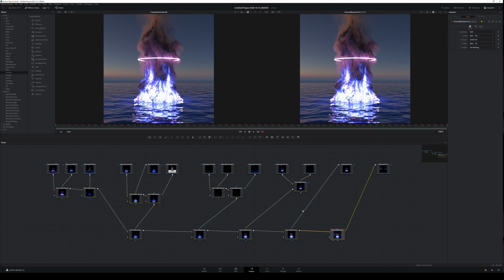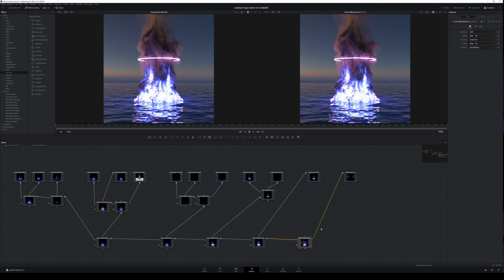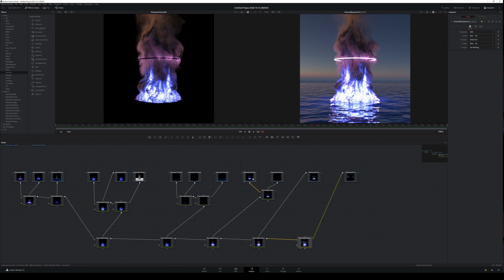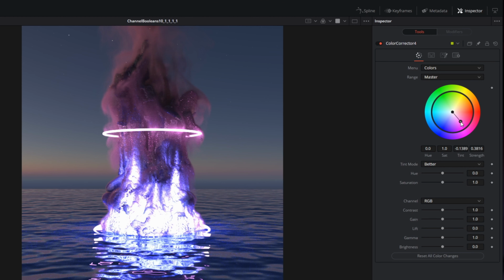Okay, perfect. So on the right hand side is our final composited image. On the left hand side is our beauty pass. This is the combined. As you can see, we've successfully recreated it. So now, for example, if we wanted to go to our volume, in fact, I'll show the volume on the left hand side, and I wanted to add a color corrector node and change the color of the volume of the smoke, I can do that now with compositing. Oh, that blue is nice. And this is why we do compositing, so we have a lot more control with the parameters of our image without having to go back and re-render our image.